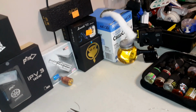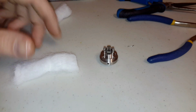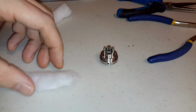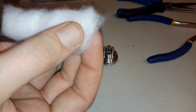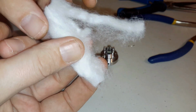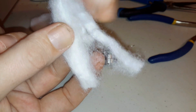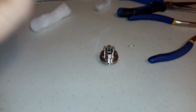But moving along, I'm going to clip a couple pieces of that, and I'll show you how. There it is. We hook this bad boy up here. The rayon cotton works. I just clip off two little pieces and start twisting it up. Depending on the size of your coils, you may need to split it a bit, and that's the nice part about it. All the fibers are perfectly straight, so it just basically pulls apart very easily. It splits. So I'm assuming I need to take off that much, but we'll see.